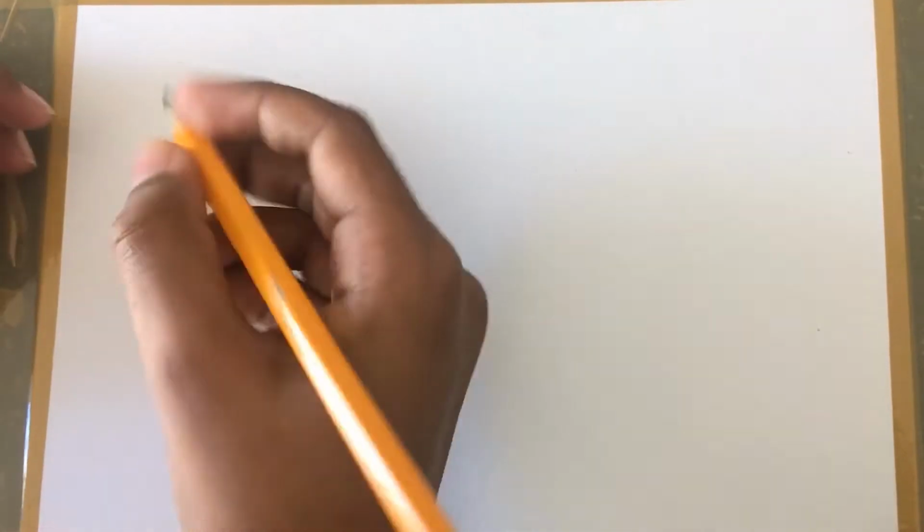So instead of holding your pencil like this, hold it at the tip, like this. And so, just let out these jagged curves, like this. Try moving your wrist, not too much. Try moving your elbow, not too much your wrist. And we'll be moving on to the next step.